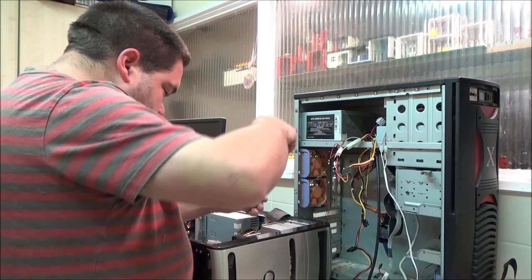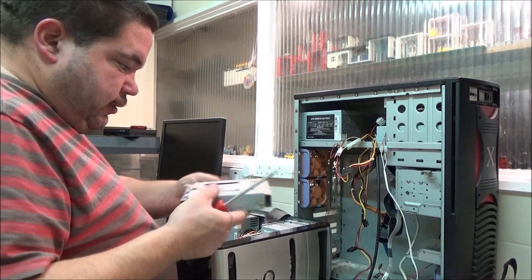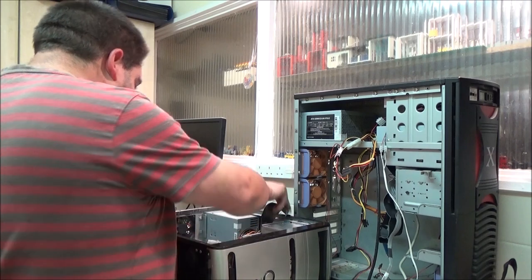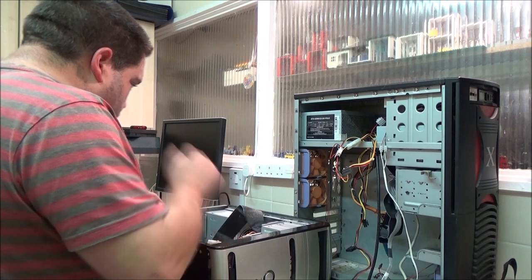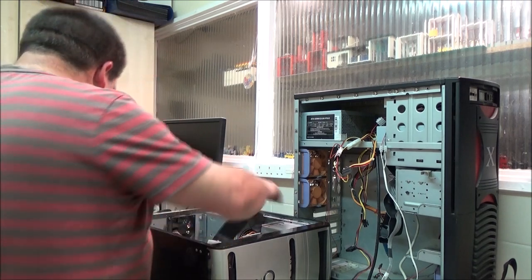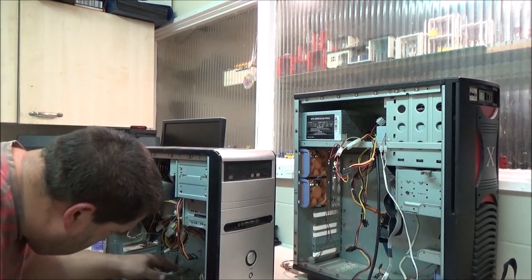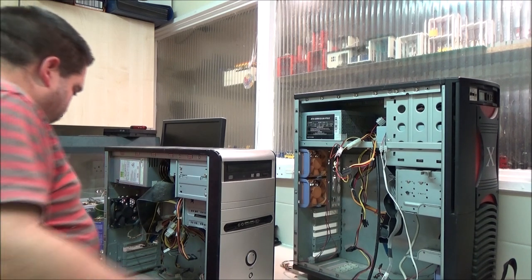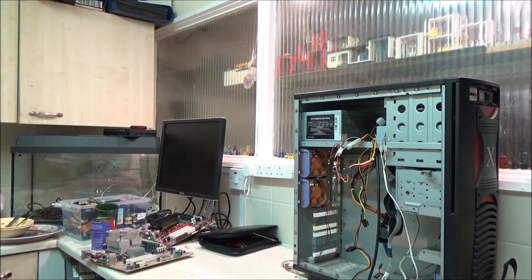Right. There we go. One Maxtor hard drive. Don't need the fan, I don't need the optical drives. I haven't got a use for that power supply. That's the other thing I'll find, so I'll find a much more suitable power supply. I could go for a 400 watt minimum. I think I've got one of those down here in the cupboard. But I don't really want to go any lower than that.